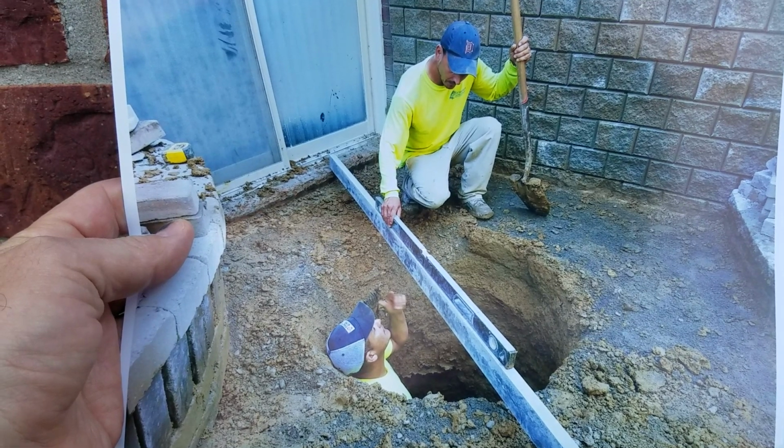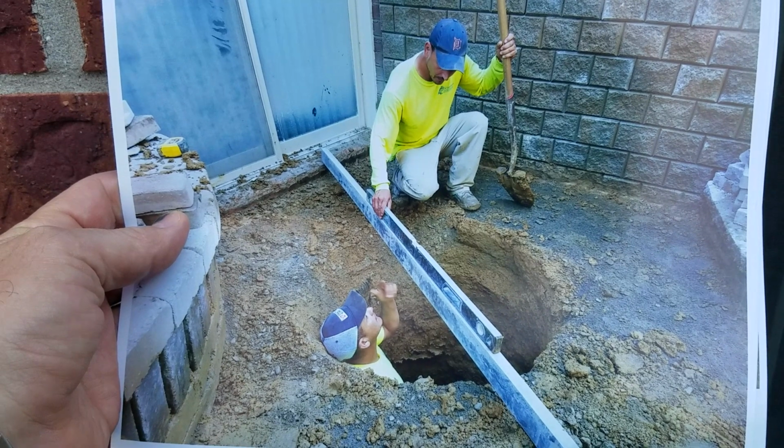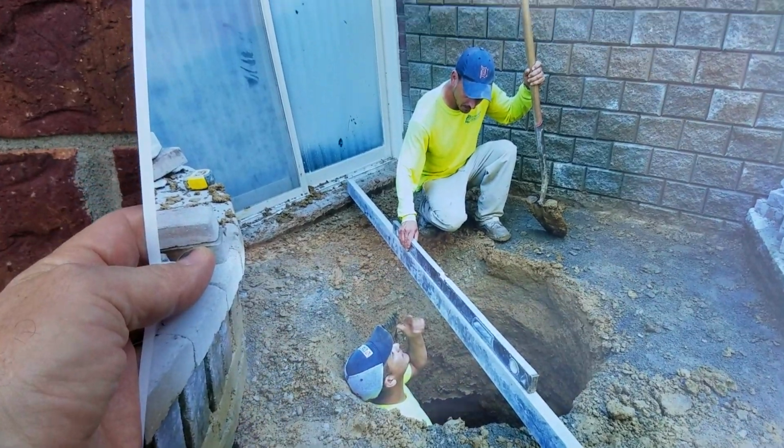This is a walkout basement. Water was going in the walkout basement. So we pulled up all the pavers. We put in a basin that's 5 foot deep, 2 feet in diameter.